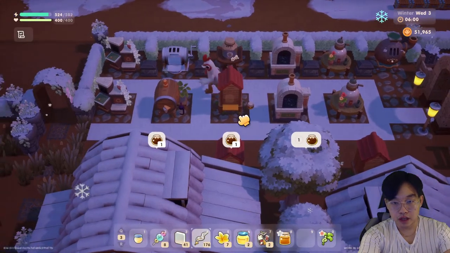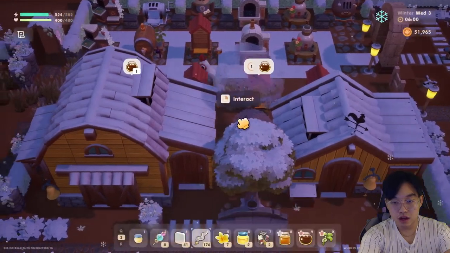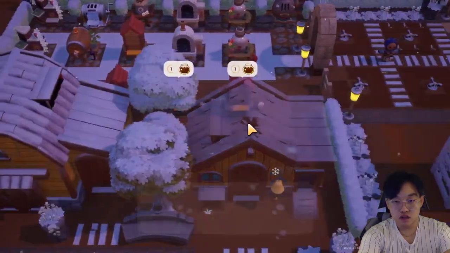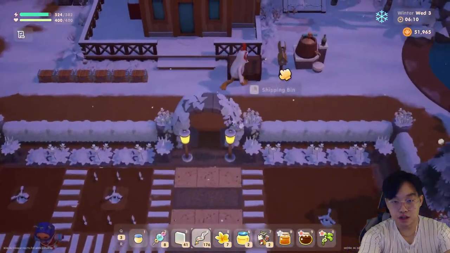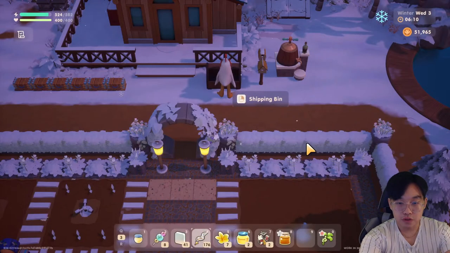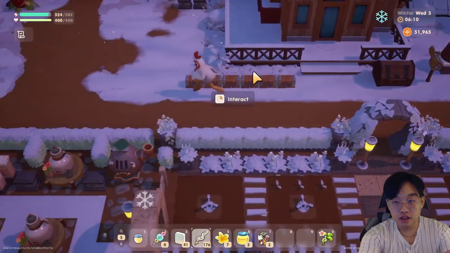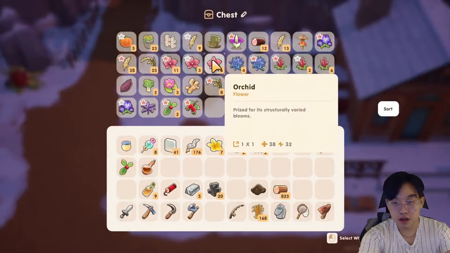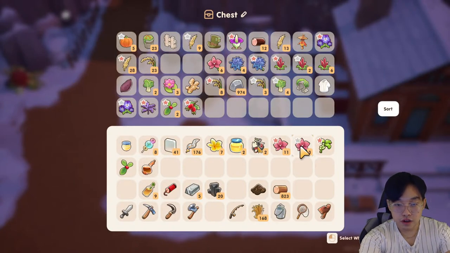Are you not making anything right now? If you're not making anything right now, I think you should produce some orchard honeys. Ooh, look at that. 3,450. Wait, oh no, I don't want to open the mail. What the heck? Orchard honey. Okay, let's get some more orchards to make some honey. Let's do the silver and bronze one first.